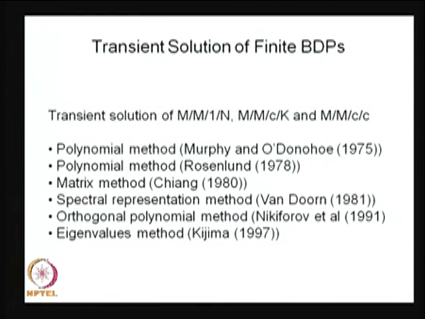Now I am explaining the transient solution of a finite birth-death process. Using this, one can find the transient solution of the birth-death process which I discussed in today's class: M/M/1/N, M/M/C/K and M/M/C/C also. So the logic is the same. That means you have a birth-death process with a finite state space.